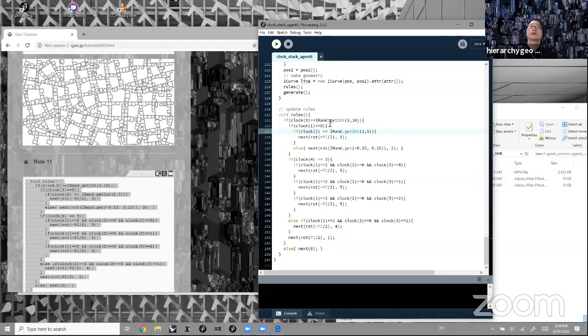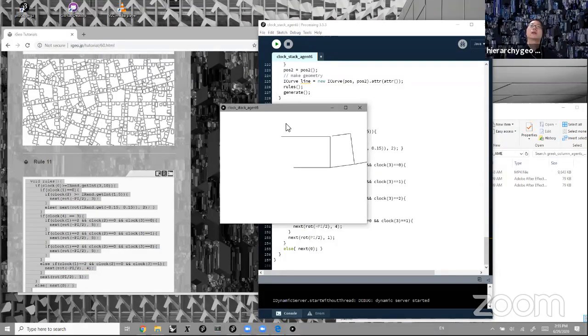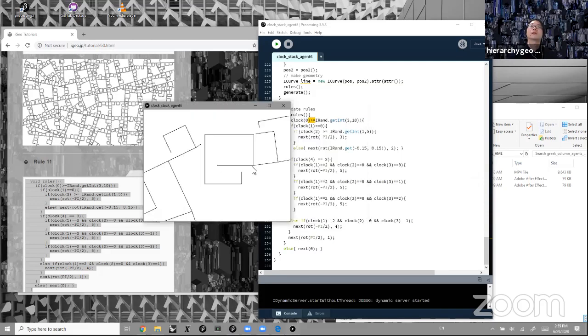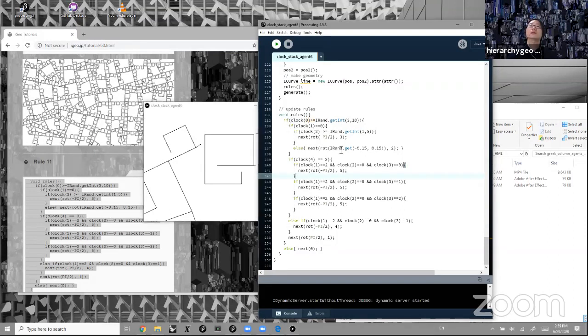Actually, no, there is another one. Actually, clock level 0 also has behavior in terms of length. So level 0 is randomized. So it's base behavior, so it might have a bigger impact, but the length angle is the same, but the length is different. So the bottom level has random length, and then when they create the next square, it doesn't go straight. That has a random angle, which is this one.